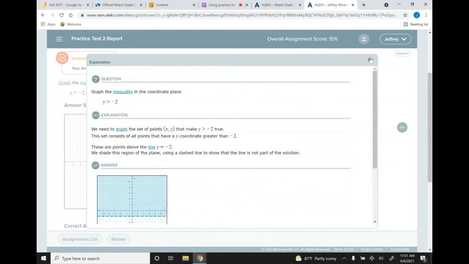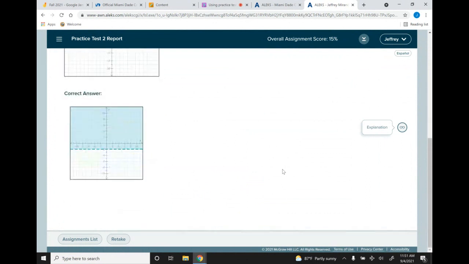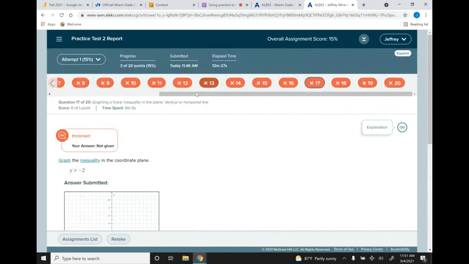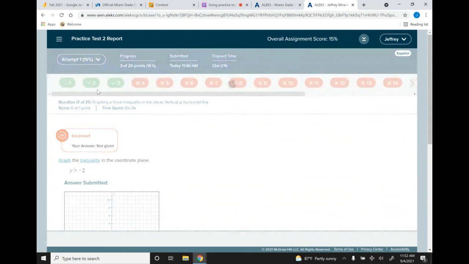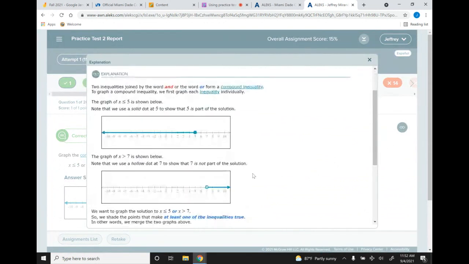There it is. Okay, so again, I'm creating this so that you can see that this is the only time that you will be able to have access to the explanation on the ones that you missed. Again, going back, you will submit the test or practice test or whatever it is, and then you will click on report. And then it will take you to a place like this. Okay? And then hopefully you don't have that many red, and then you can check all of them, including the ones that you did right. See? Those are the ones that I did, and there it is, explanation, which is what I did. Okay?